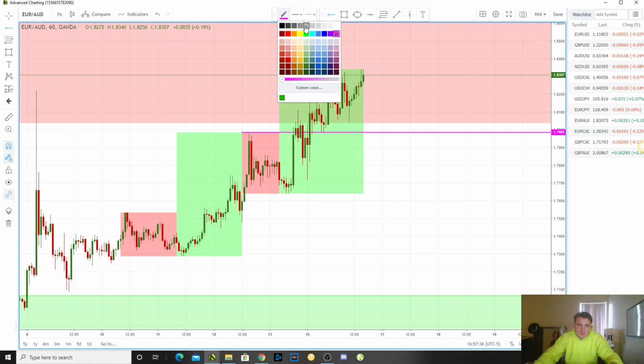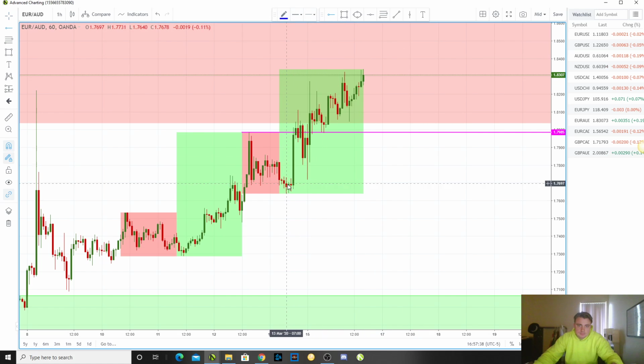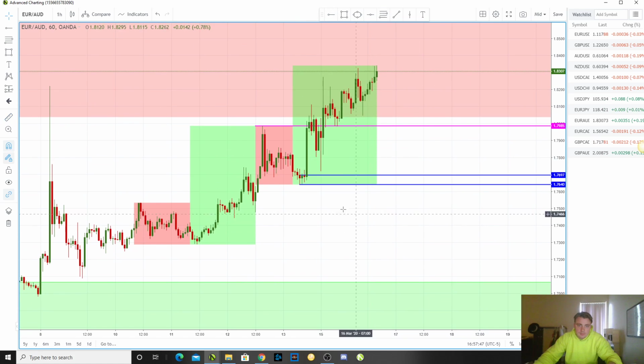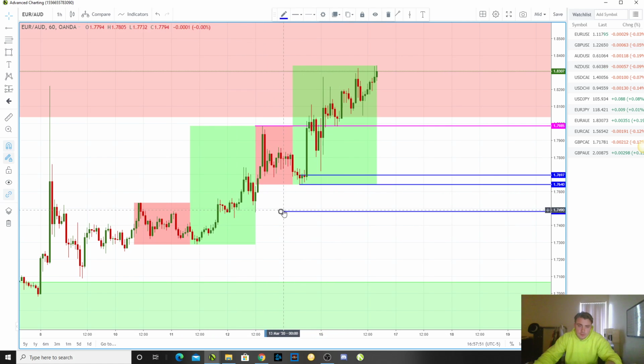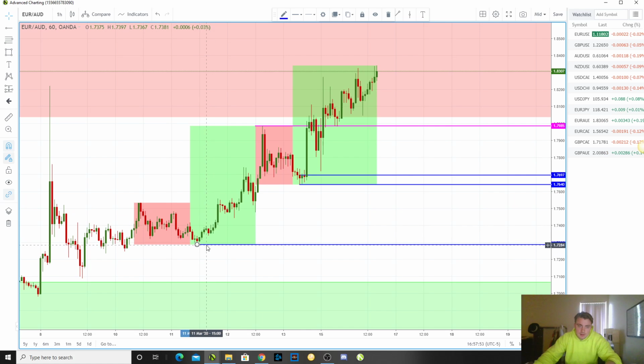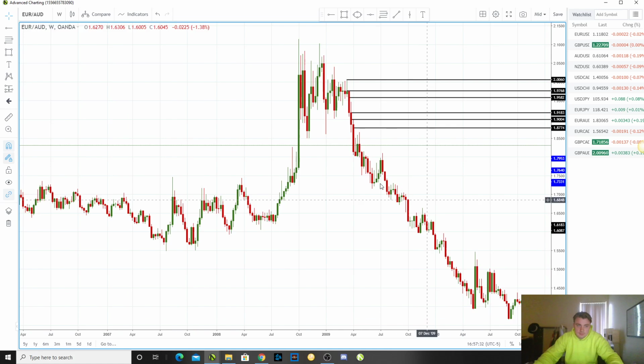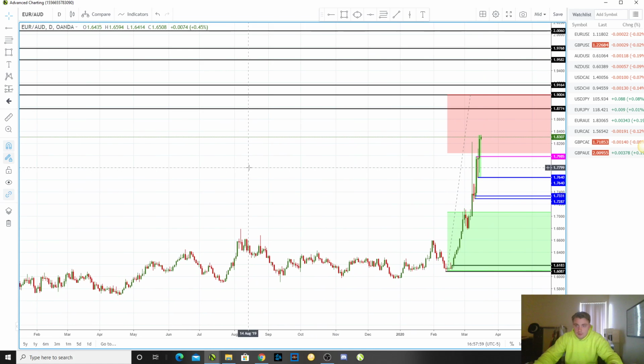As far as tradable levels, maybe this one. I would say that's tradable, assuming you can get your profit margin. Oh yeah, you can definitely get a 1 to 4 out of that. I mean, you have the opportunity to get 1 to 4 out of that if you follow my rules. I should say that, it does not mean you're gonna get 4 to 1 or 5 to 1, wherever it was.